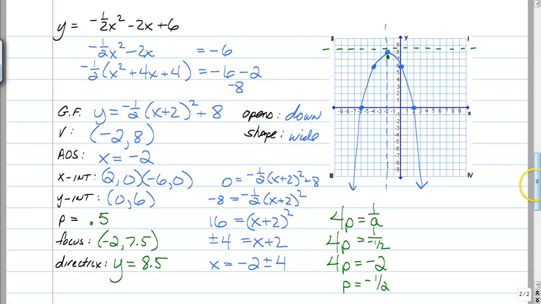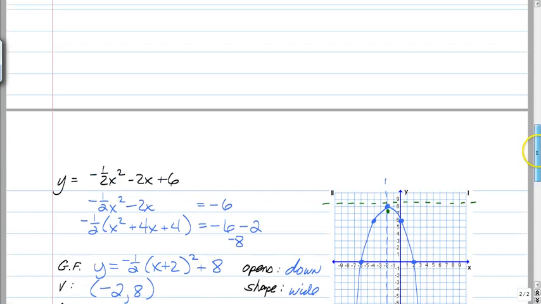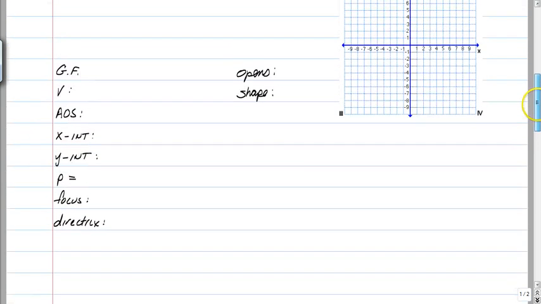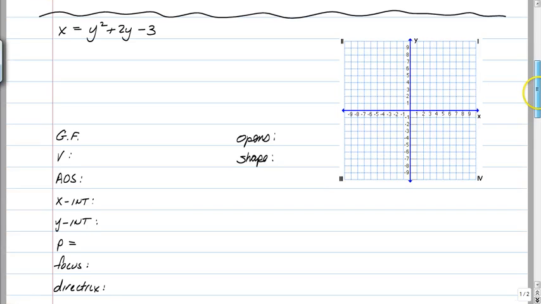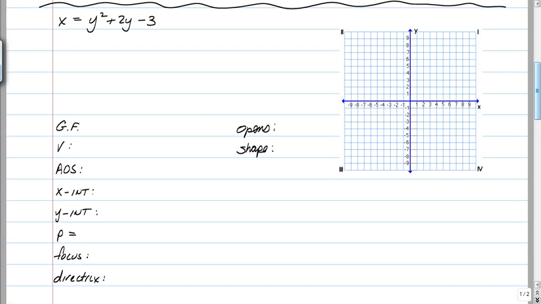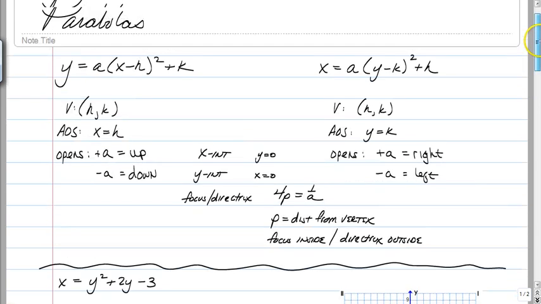So now we're going to go back up and we're going to do the first example. And I'm going to leave the third example for class again, just like we did with the ellipses. What's different? Now it's y squared instead of x squared. So all the way back to the beginning. Notice I had these notes separated. When you have x equals, that's going to tell you that this is going to be a parabola that opens to the right or a parabola that opens to the left. That's going to change everything.